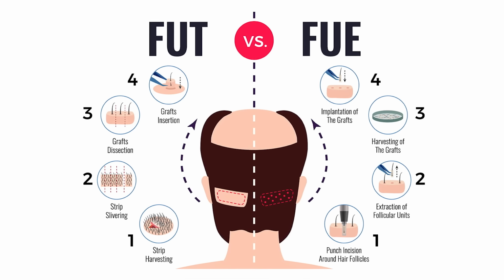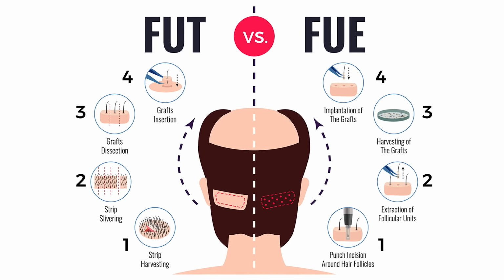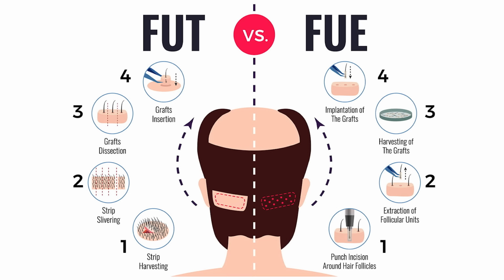So claim number one, DHI is better than FUE. Well, FUE refers to the donor area extraction method, right? And it's really in contrast to FUT. You cannot compare DHI and FUE, because most of the times that people are doing DHI, they're also using FUE technique. DHI, once again, is referring to the recipient area placement method, right? In contrast to using blades and needles, as I just showed you, for site creation. So DHI couples the site creation with the placement of the grafts.